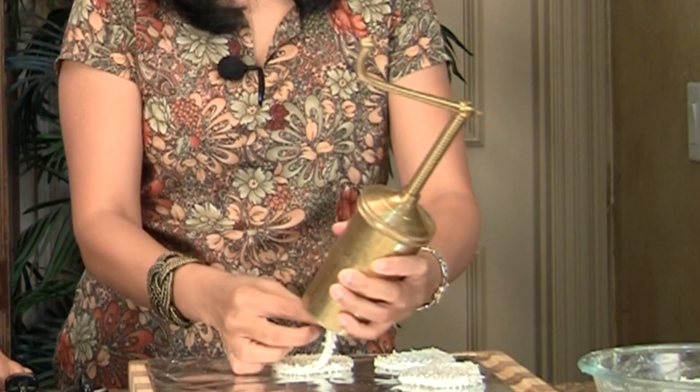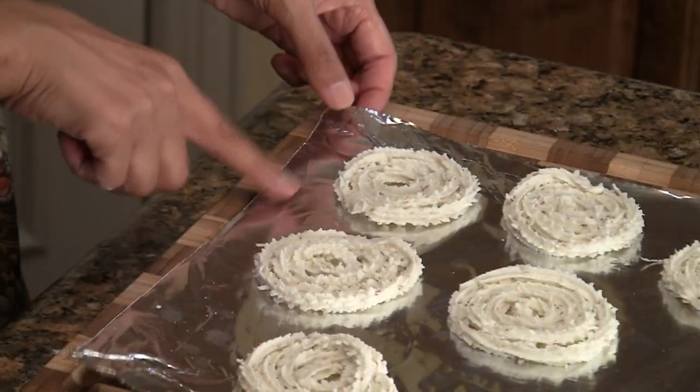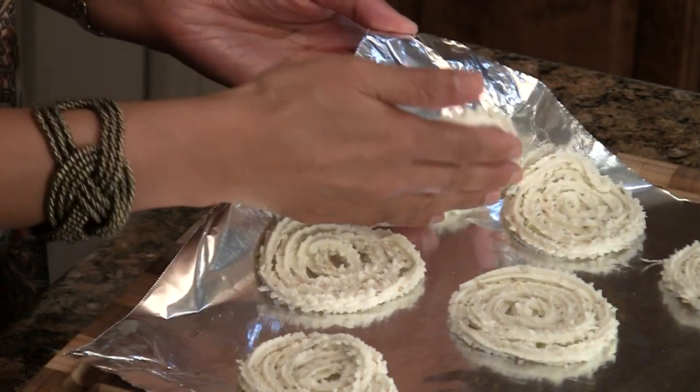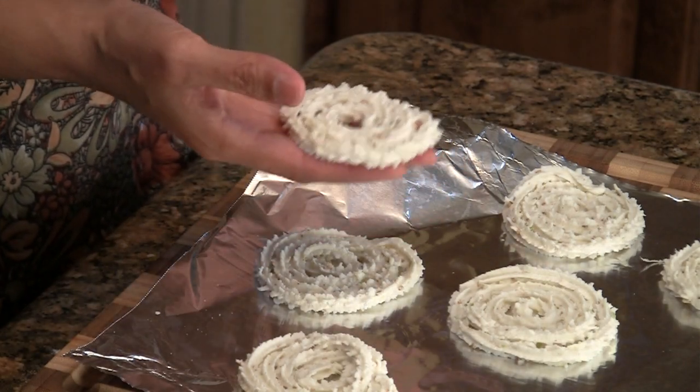So we made a few of them that were ready to fry, and then while those are frying, we can go ahead and form the next lot. If you use a foil, or you can even use wax paper, it makes it really easy to just bend over and lift it off like that, and you get the perfect shape already in your hand without messing it up. So we just put one in there to make sure the oil is okay. That's always a good thing, to test your oil first.